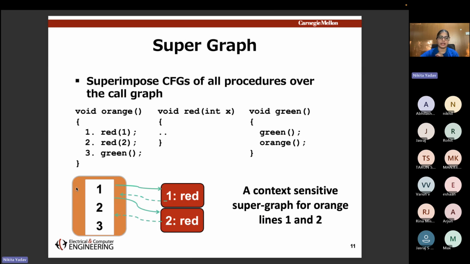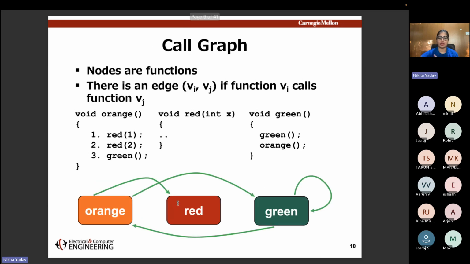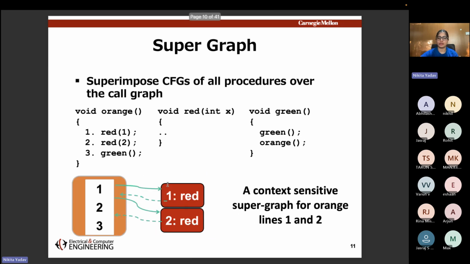And similarly, this is the entire CFG of orange. But we have stitched them together with the help of this call graph, by looking at every call location, and from every call location we put an edge to this CFG of the red function and then back.